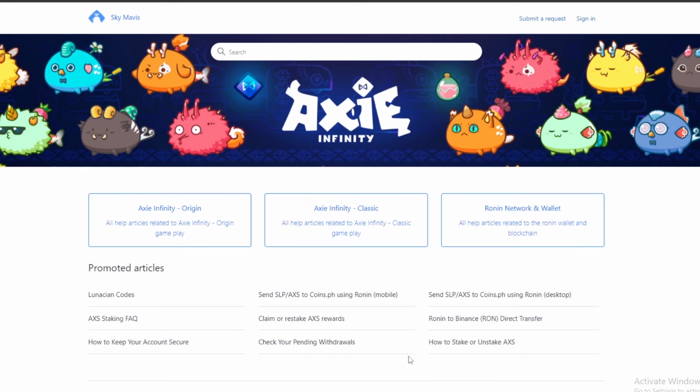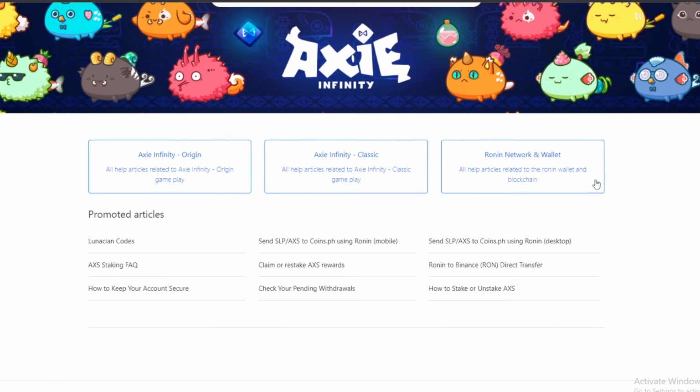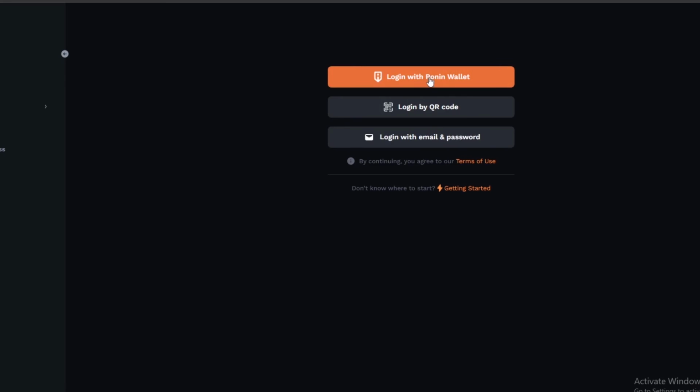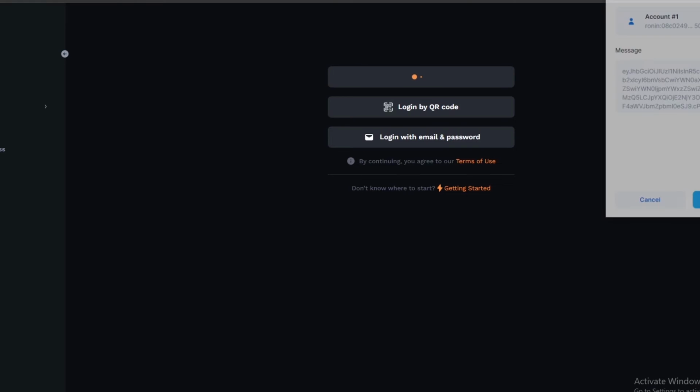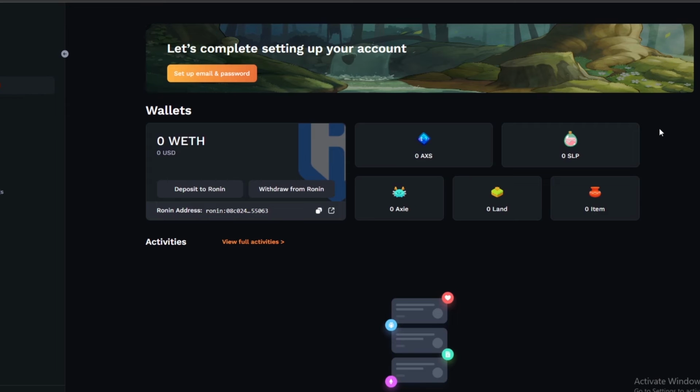There we go. You will see a landing page like this, which is the interface, the dashboard of my wallet, the Ronin wallet. This is the official wallet. You have to sign in over here; in the top corner you sign in with your account. Simply go with your Ronin wallet over here and confirm that one, and on the left side you will see a lot of different options. Here we go.